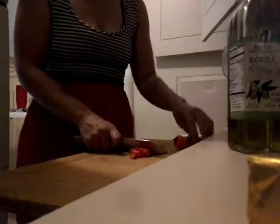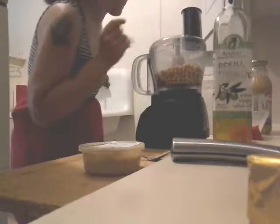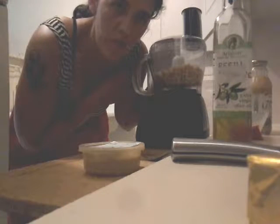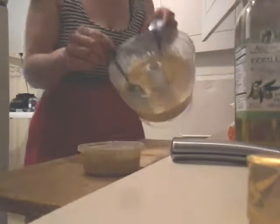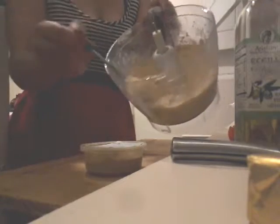So I'm just chopping up the peppers. I need to move this over there because I don't have an accessible outlet right here because my apartment is old. Okay, I'll be back. And as you can see, it is hummus. And it is delicious.